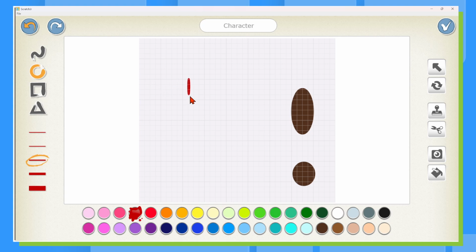I'm going to make an oval, just like that, and I'm going to fill it in. The next time I'm going to do this, I'm actually going to use my stamp tool and copy it. So now I have 2 red feathers, and I can change the color of them just by simply using my fill can and clicking on the color I wish to change.